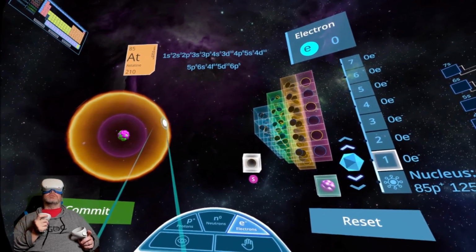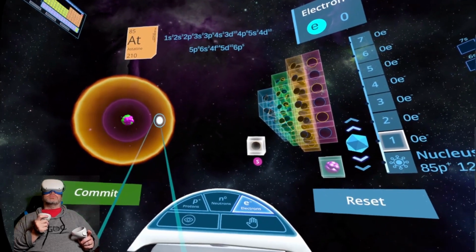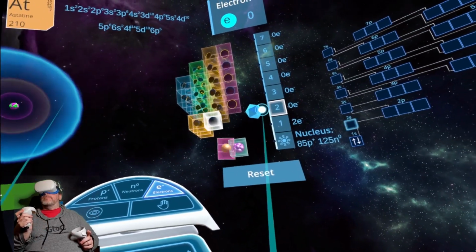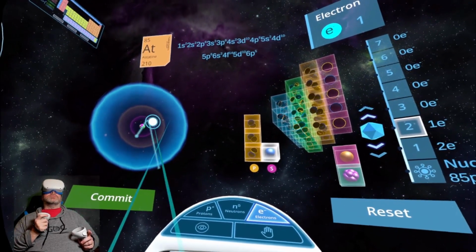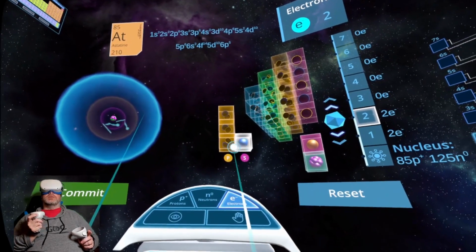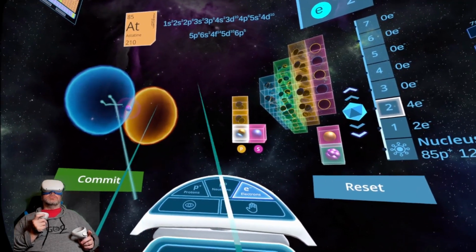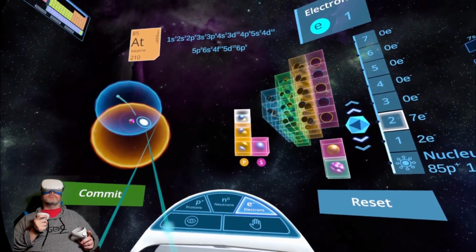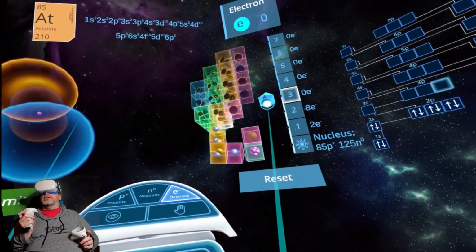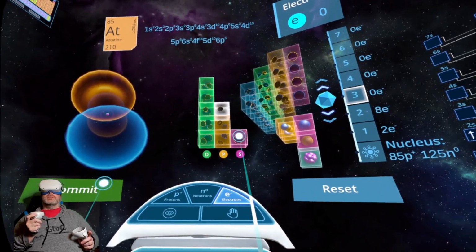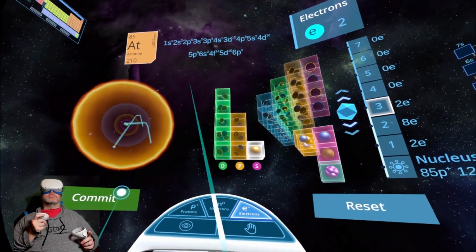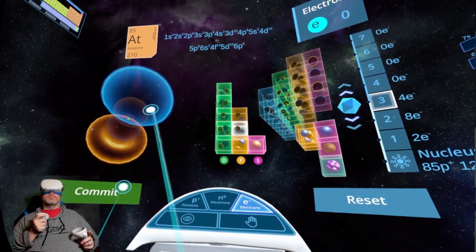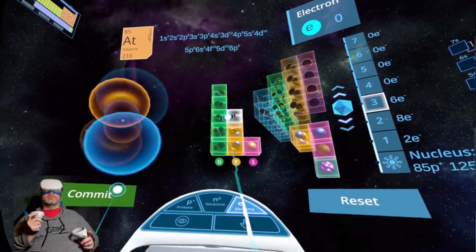Wow, this is a tough one. So we've got 1s times 2. There's 2. 2s times 2. 2p times 6. So we've got 2 for each of these. Then we've got 3s times 2. 3p times 6.